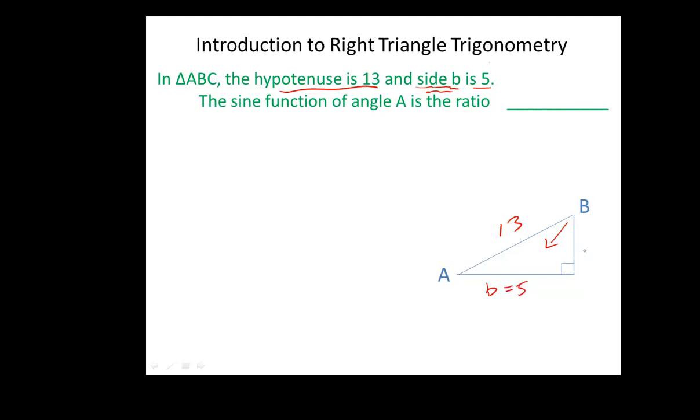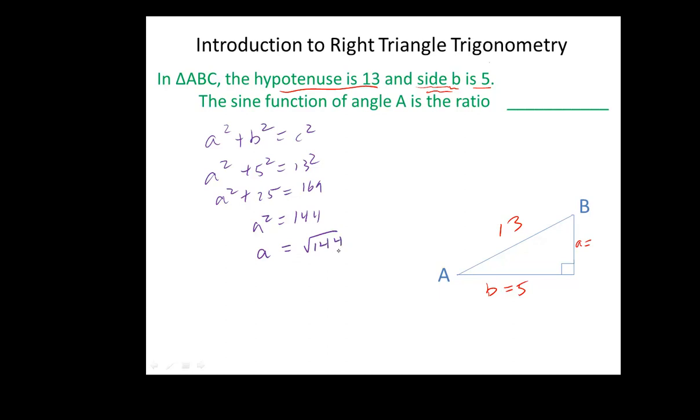Now before I go any further, I'm going to need to find this missing side. And once again, I'm going to set up the Pythagorean theorem here. A squared plus b squared equals c squared. So in this case, this is a squared plus 5 squared equals 13 squared. And I'm solving this in order to find our missing side here. And I get down to a squared equals 144. When I take the square root here, I'm only using the positive square root because this is the length of a side and it really can't be negative. So, I have found this missing side.